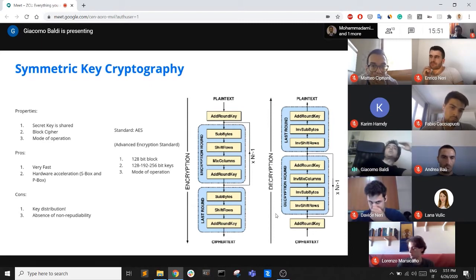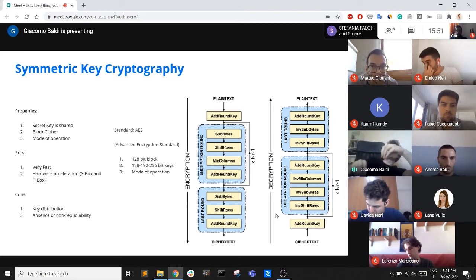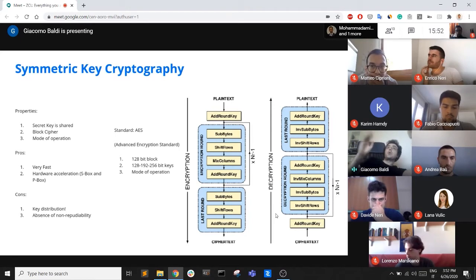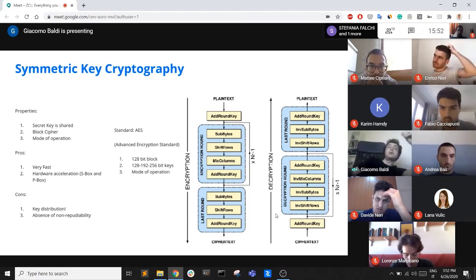It was designed to be accelerated by hardware. It works by putting together S boxes and P boxes, where S stands for substitution and P stands for permutation. Basically, you send your blocks into the encryption or decryption phase, and when it goes into the substitution box, some bits are changed, and when you go through the permutation box, some bits change places. Okay, you obtain a permutation of the input.